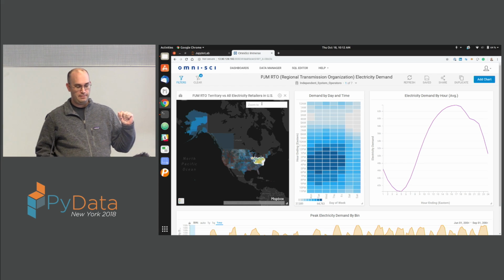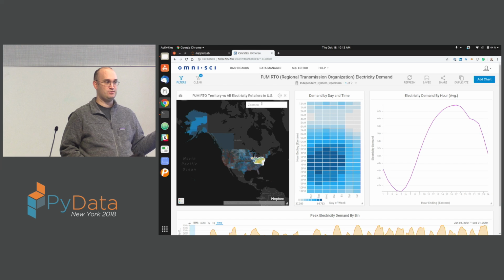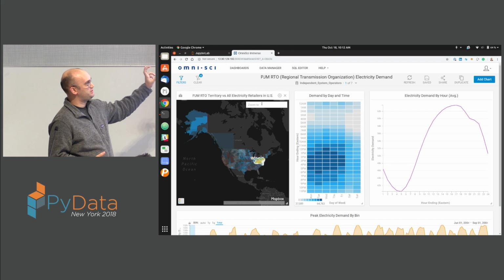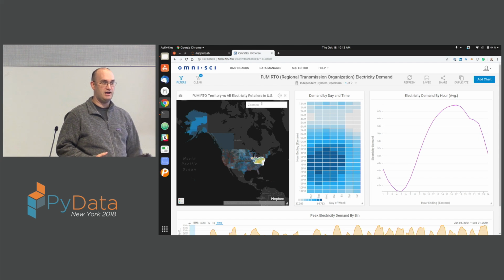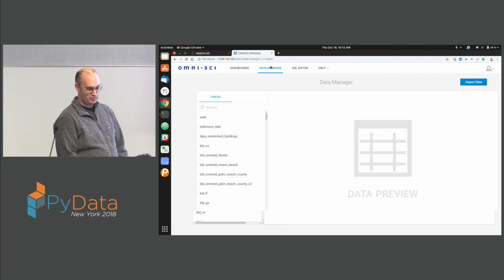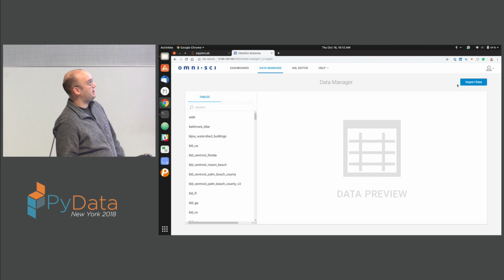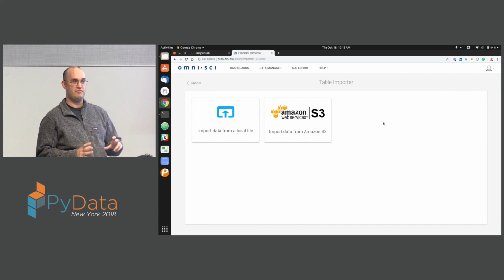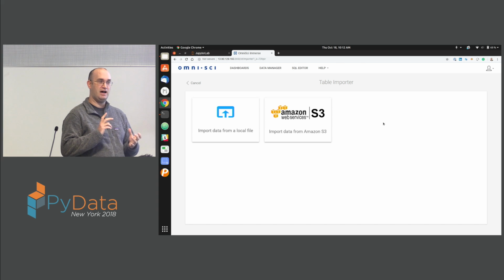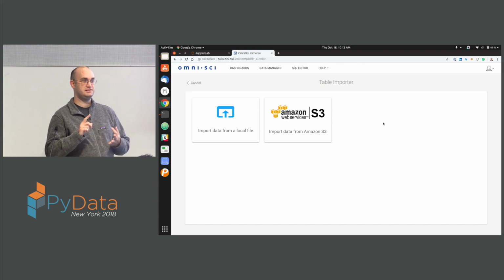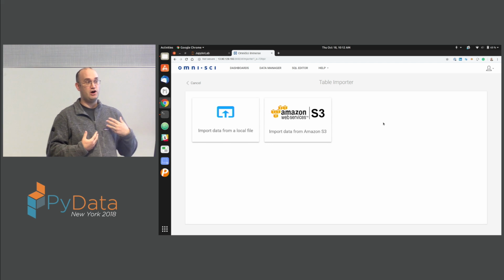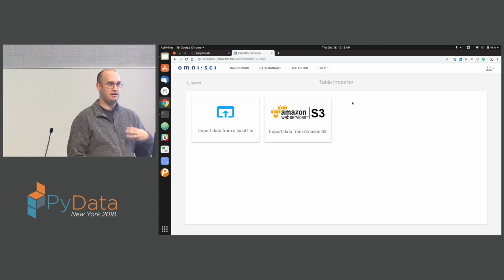In fact, the core OmniSci engine is actually open source, so you don't have to ever talk to us if you don't want to. If you want to use this visualization interface, this is part of our enterprise product. But ultimately, I wasn't planning on spending too much time on this, but we have, like many different database engines, the ability to import your data through our browser if you have a small enough data set. We provide Python and JavaScript bindings, if you want to do your work that way, and a command line interface. We accept streams from Kafka, any number of tools. And so, no, you don't have to ever talk to us.